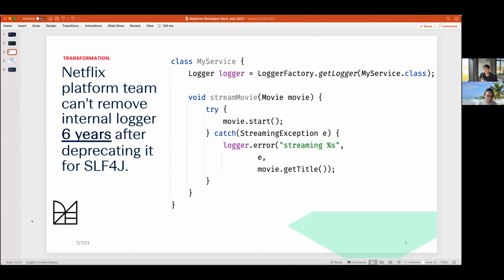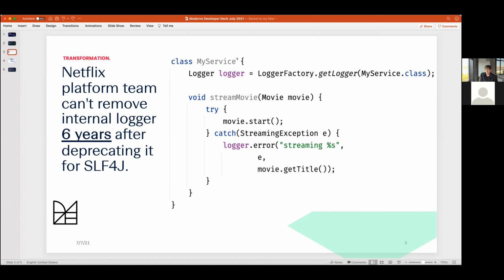Sometime later they thought, oh, we should just use slf4j. So they deprecate this internal library, and 6 years later, there are still millions of references to this original logging library. It just was never going anywhere. What engineer is going to come into work one day and think the best use of my time is replacing a bunch of logging statements one for another?